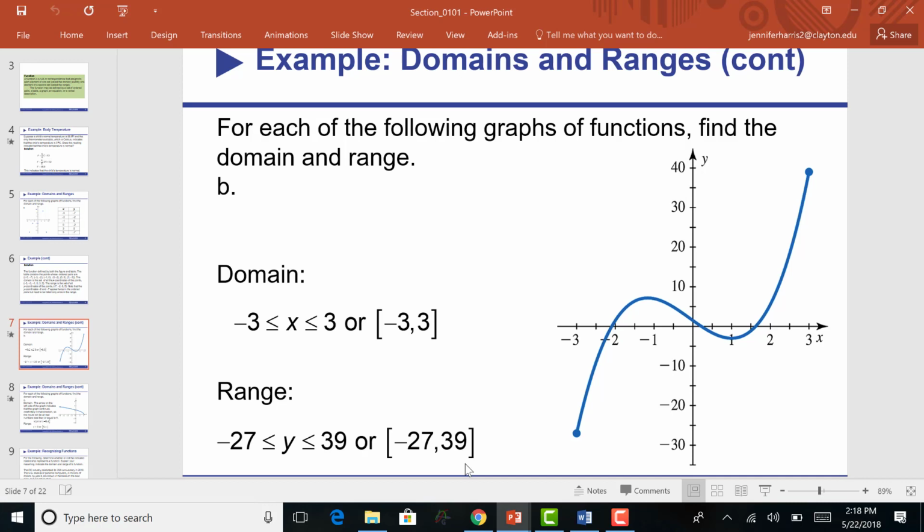It also says that you have a dot on -3 and 3, wherever the graph, how wide the graph is and how tall the graph is. It's a closed dot. That means we included this dot here, and see the dot at the top? So that's where the equal signs come in. We included the -3 and the 3, so that's why they ended up putting equal signs here. So we got brackets.